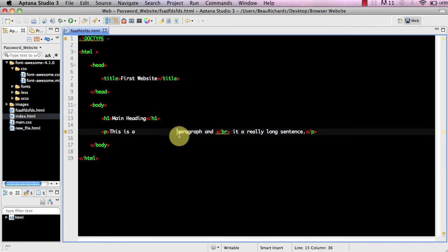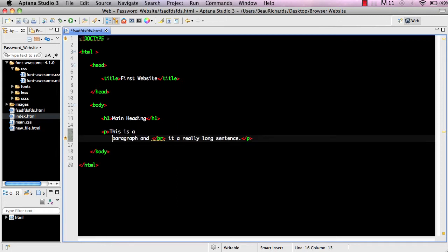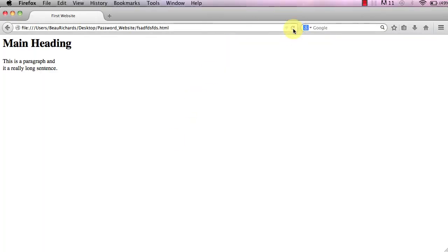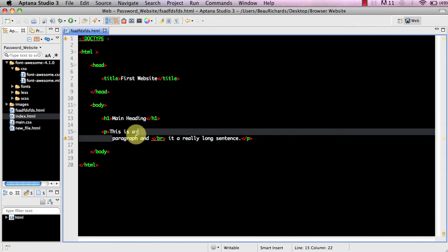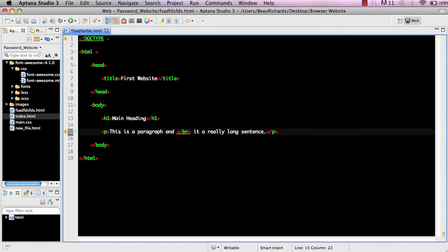And also, if I was to enter this down to the next line, save it, and go back to my web browser and refresh, it's not going to do anything either. That's why we use the line break element, to create that look. That's what makes the web browser actually throw this text right here on the next line. Even though we have it on the same line in our text editor, the web browser sees that and says, hey, I need to put the rest of this on the next line.